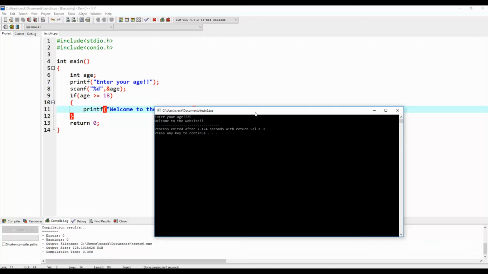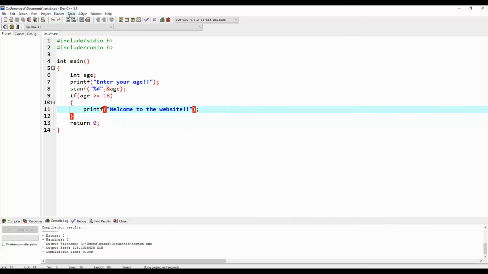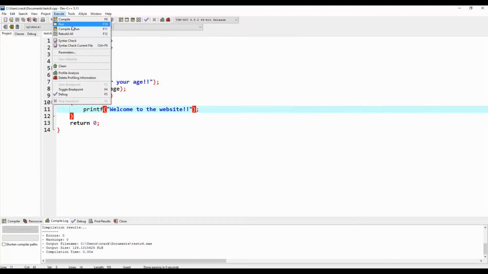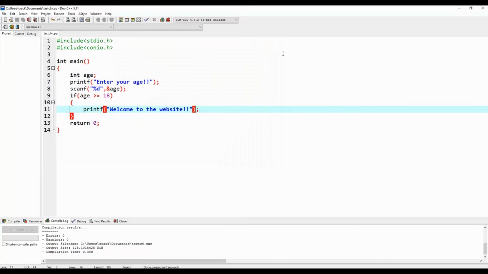It says welcome to my website. So this statement is true and it lets you print out the statement. Okay guys, now check if the input is 18. It also lets you enter the website. Okay guys, so make sure to remember these little things in programming.